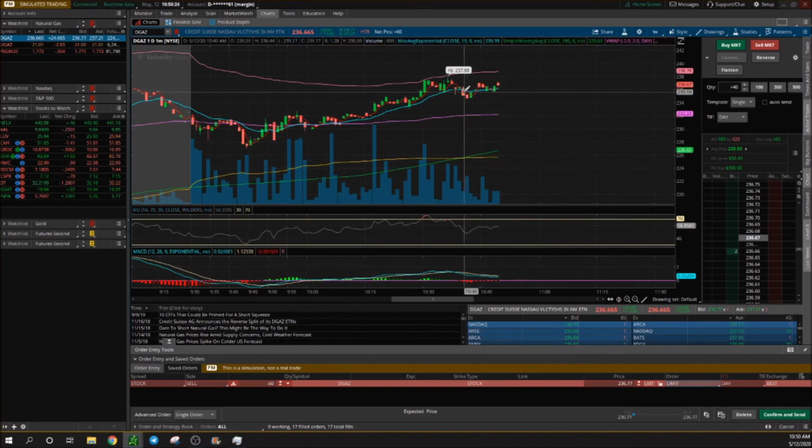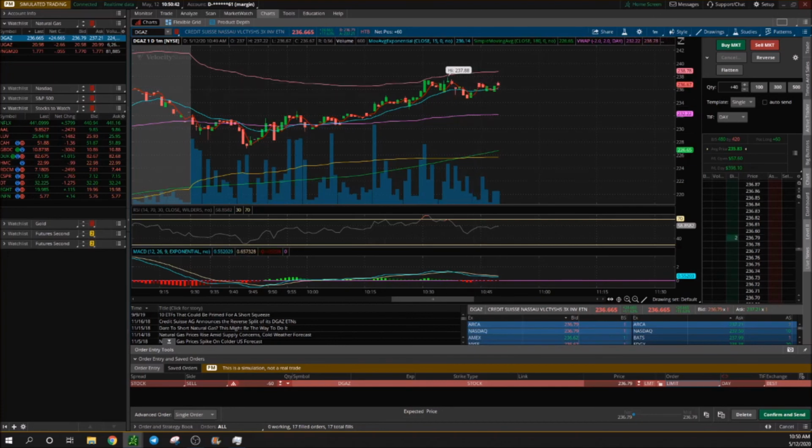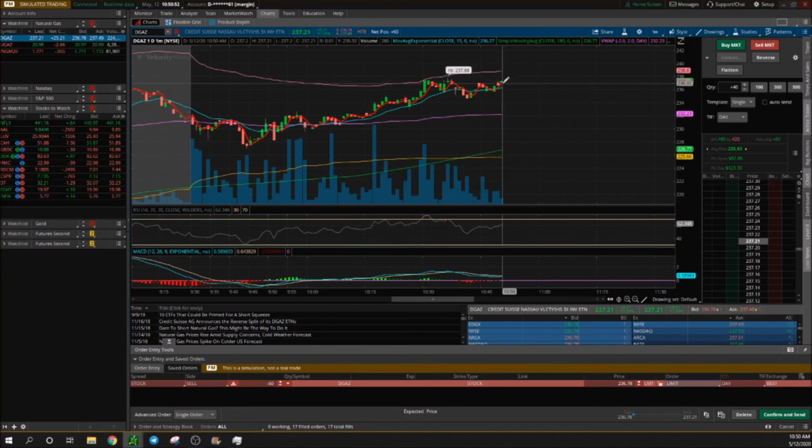So again, we're staying between this EMA line and this upper VWAP. Natural gas is testing this previous, what would be a resistance on D-gas. So we're trying to see if we could break below this support on natural gas. Again, I know you can't see that, it's on my other screen. But alright, we're starting to push a little bit more. So we're waiting for natural gas to get these lower lows.